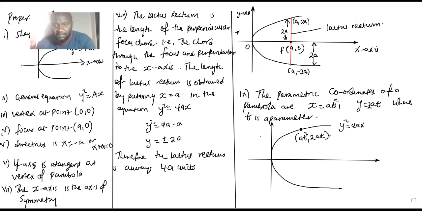That is the parameter t1. If I have another point down this way, it can have (at2², 2at2). So this could be point 2, and this could be point P. Any point that lies on the parabola can have parametric equations of that order. Okay, so with that, we are ready for further definitions.